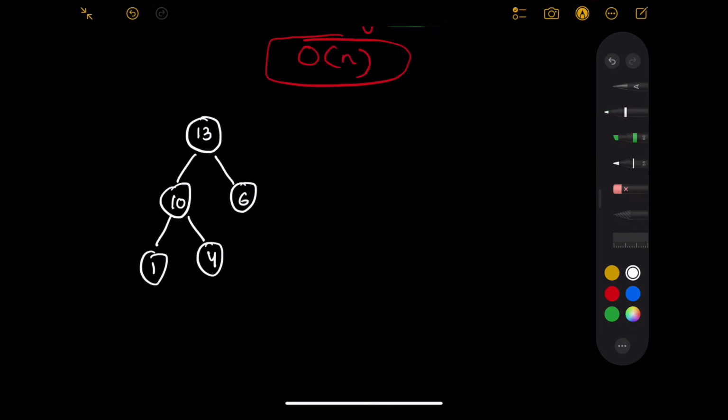Now coming to deletion. Deletion, or more specifically extract operation, removes the min or max element depending on the kind of heap. So what we do is that we swap the root and the value in the last node, and we remove the last node and call heapify on the root.